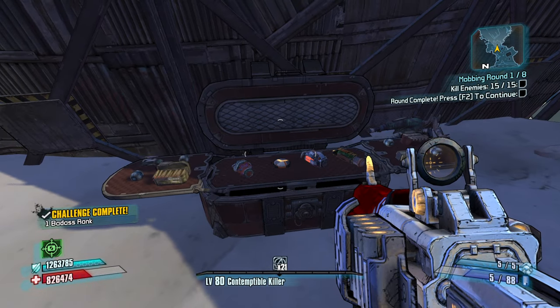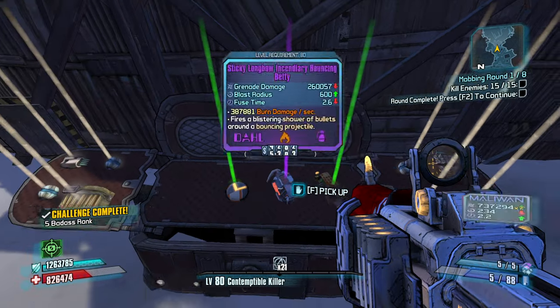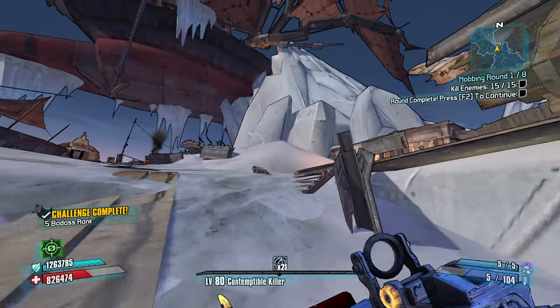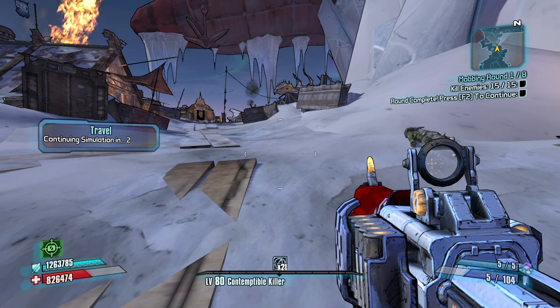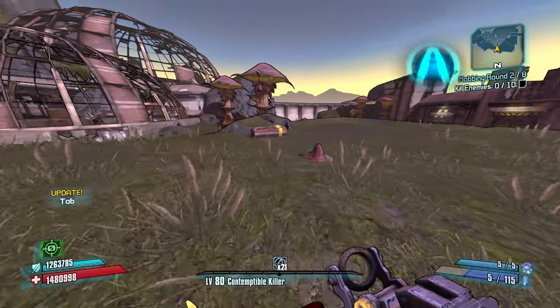The question yet unanswered. A sticky lob slag transfusion. An amazing grenade. It's a slag one, I believe. Yep, it's slag. So that's insanely powerful. Off the charts powerful. If we get a Jolt Stew Candy, we'll be happy to have both kinds of transfusions, both slag and non-slag, in case the raid boss we're fighting resists slag.